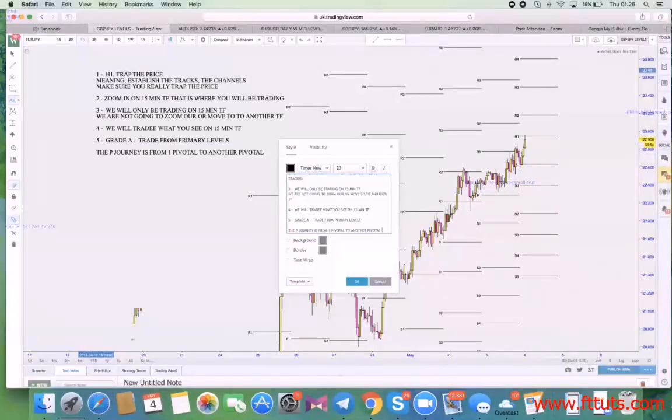So if you're asking me the question, how long should I stay in the trade? The minimum answer is from one pivotal level to another pivotal level. That is what you have to focus on, guys. You understand this? Guys, understand this? Say yes, please. All of you say yes. I see 45 people here. I want to see 45 yeses. Come on.